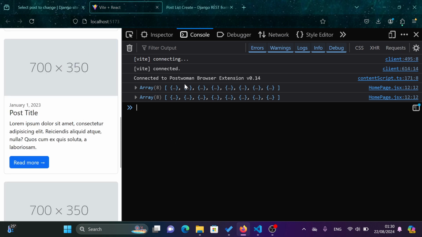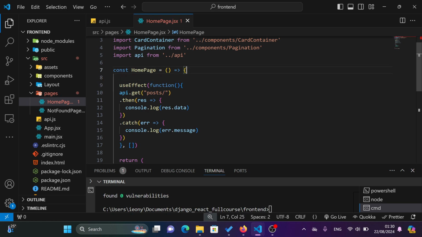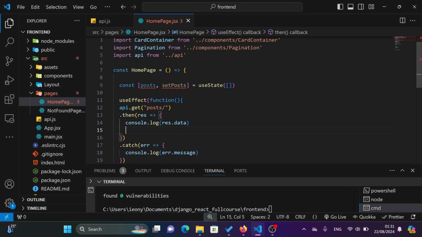So how do we render this on this page? I'll show you how we do that right away. Back here, I'm going to declare a state. I'll say const posts, setPosts, equal to useState, equal to an empty array at first. Then I'll come over here and update this empty array using this setter function. I'll paste it and say setPosts should be response.data. Right, so we've got it there. Perfect.